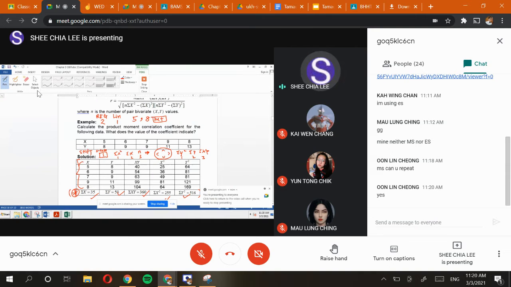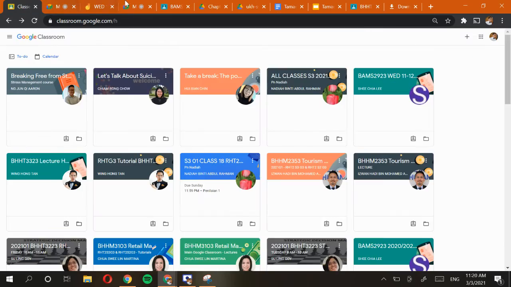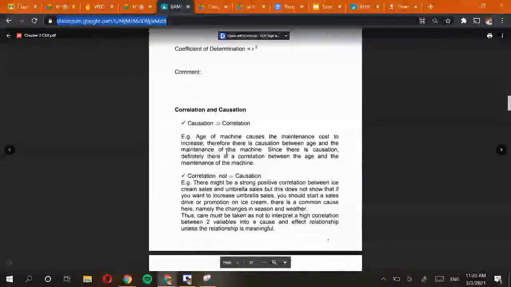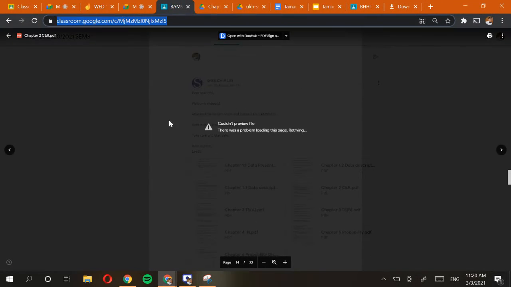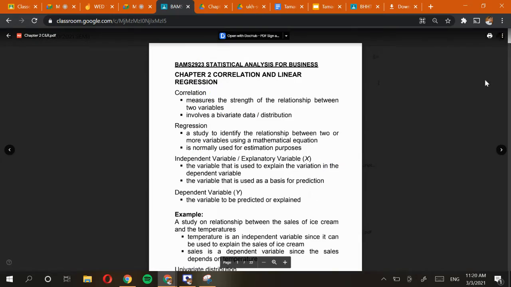Then after that, you press shift 1, because we want to see the sum. So you press shift 1, then you can see this thing. When you want to find your total x squared, you press 1 equal, then you can see the total x squared 255. If you want to check the total x, you have to press shift 1 again, then you get total x, 2 equal, then you can get 35. Then shift 1 again, press 3 equal, you can get 5.